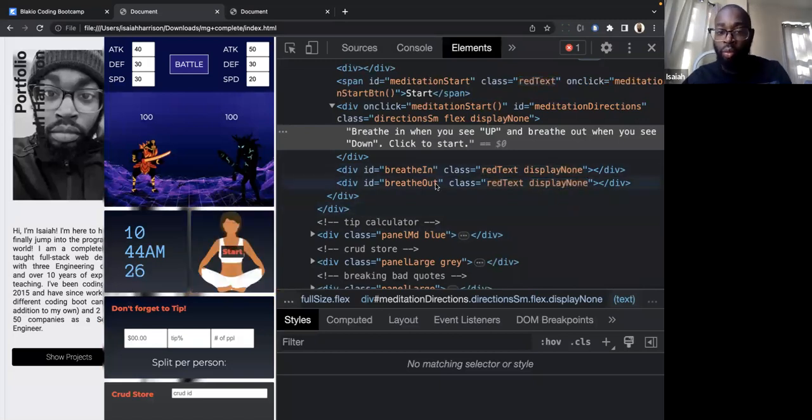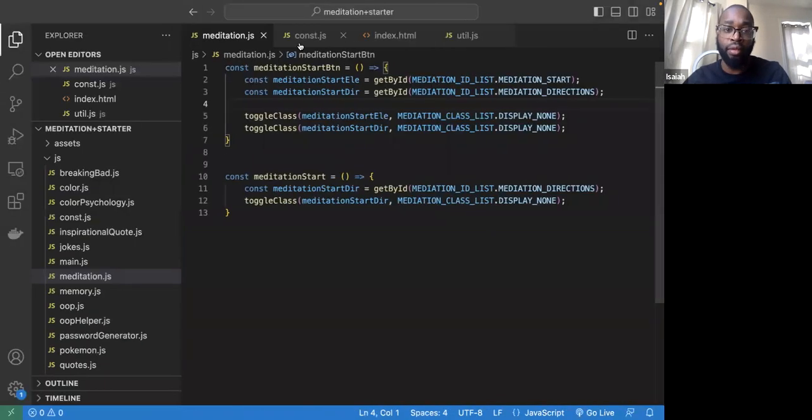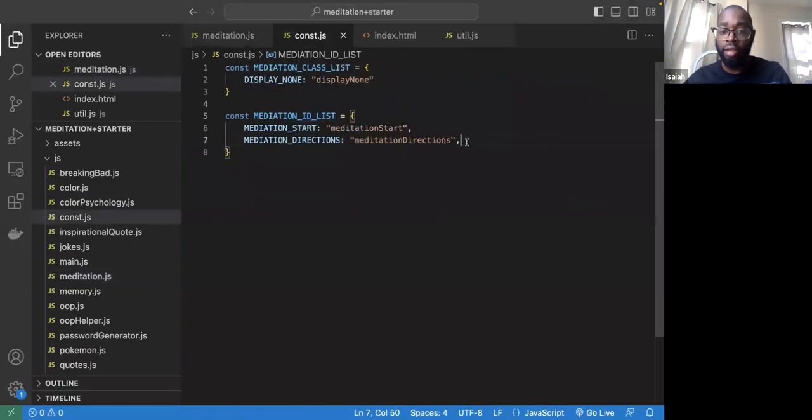So now what we know is that we have to actually do the exact same thing for these two things. So I'm gonna copy this ID and I'm gonna put that inside of here, the ID list. That's that ID. Let's put it in. Okay.